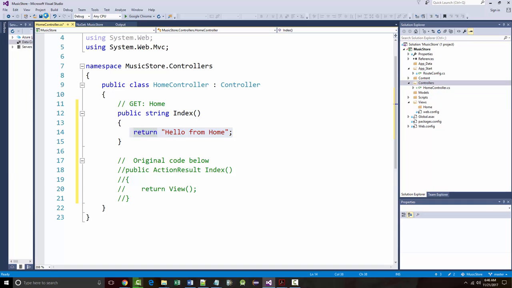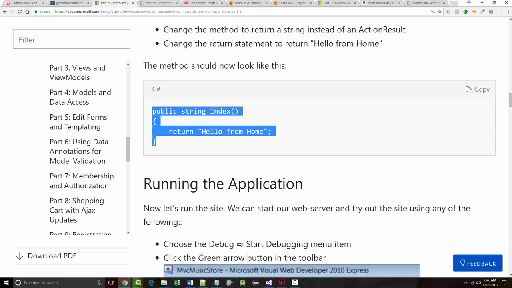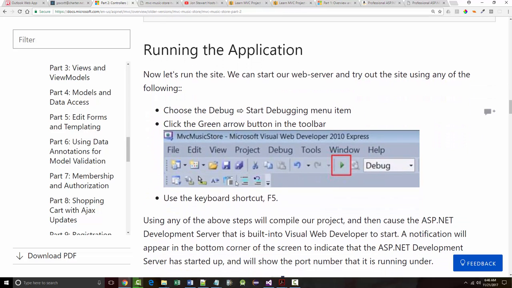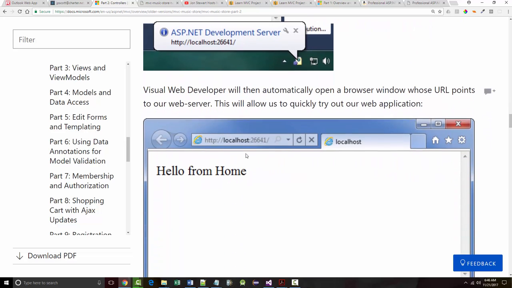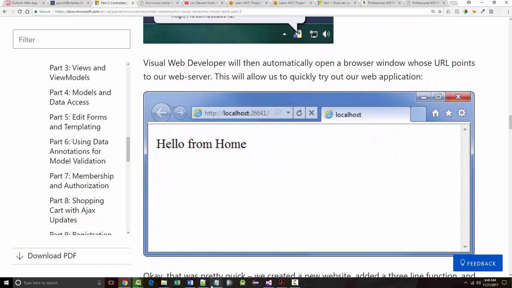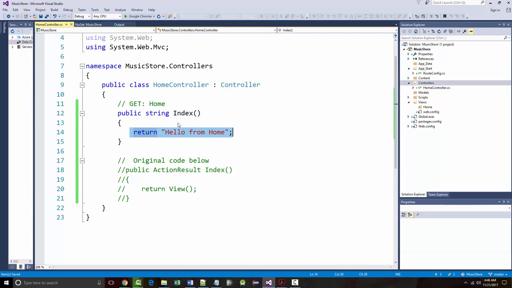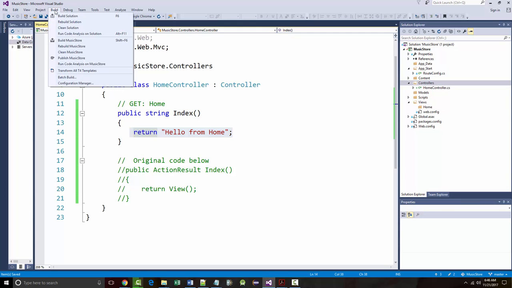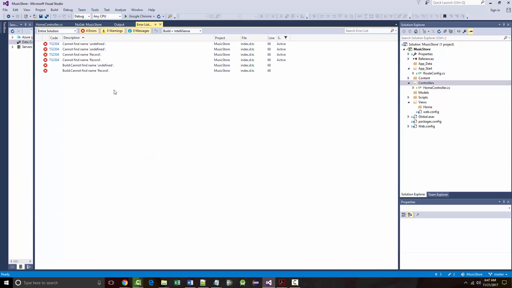There are a few problems with doing this. Not that it'll be erroneous, but there are problems with it. So it says, let's run the application. And they give you different ways that you can run the application. We know the easiest way to run the application because there are several ways of doing it. So I'm going to jump back here. I'm going to do a save all. I think that's always a good idea. Since it's the first time, I'm going to do a build solution. Give it a couple seconds, and hopefully that worked okay.